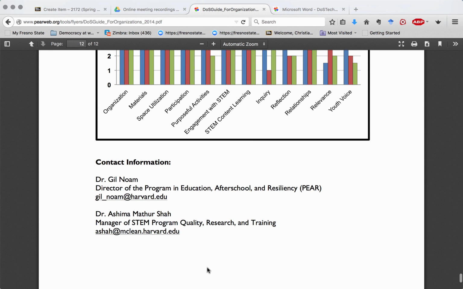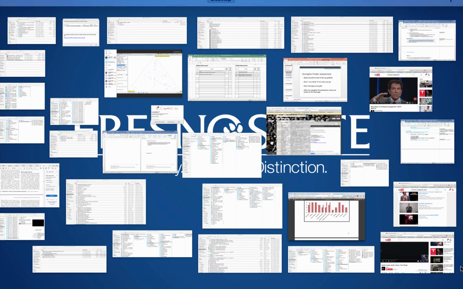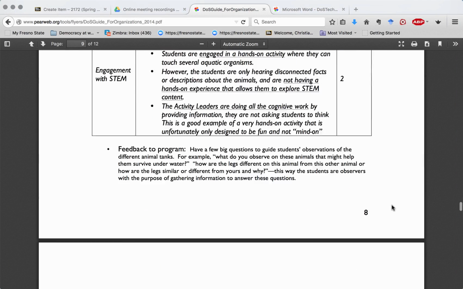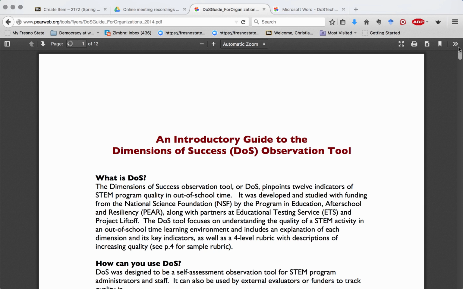Then also what you will see is contact information. That sometimes gives you some more information about who is behind it. And here this person is pretty well known in the character education space, moral education, and then evidently Harvard is not too shabby of a university either. Now, if you were just a user, that might be enough information.